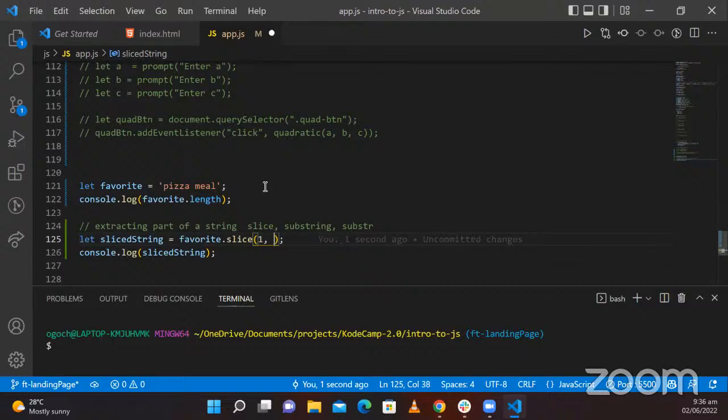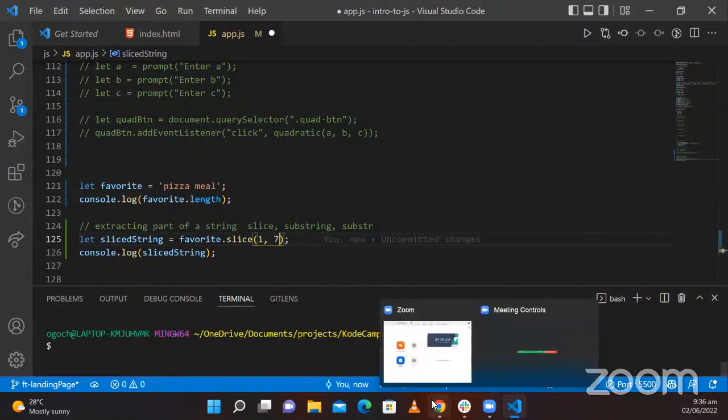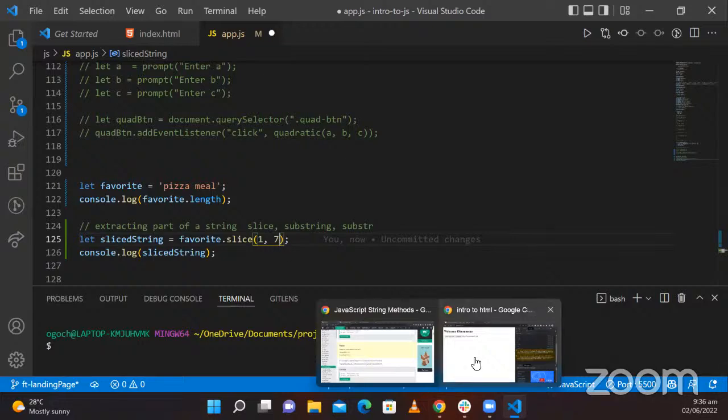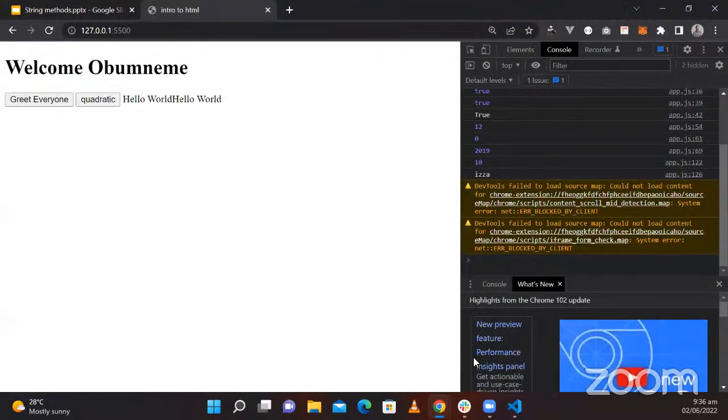I make this going back to the negative part of that. So if I come here now, you see now, it also counted the string. So this is 1, 2, 3, 4, 5, 6.